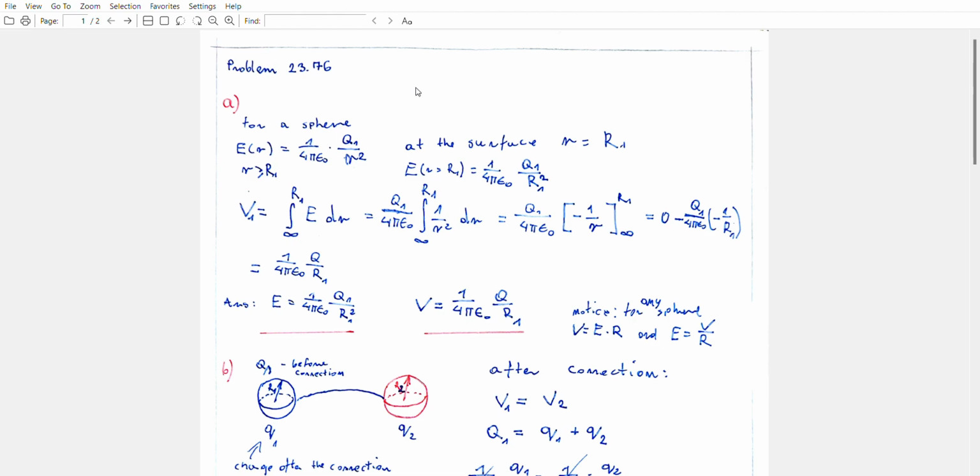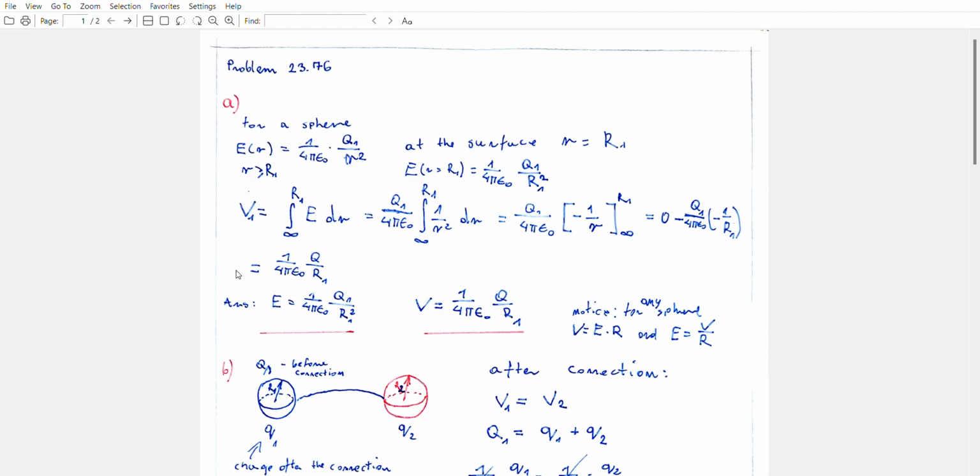The potential of the first sphere will be the integral from infinity to the radius of the sphere r1, and the dependency is 1 by r. This is very simple because it's the same as for a point charge: 1 by 4 pi epsilon 0 times q by r1. You could immediately put down this equation, but you need to describe it as I said, to convince someone who will grade your homework or exam.